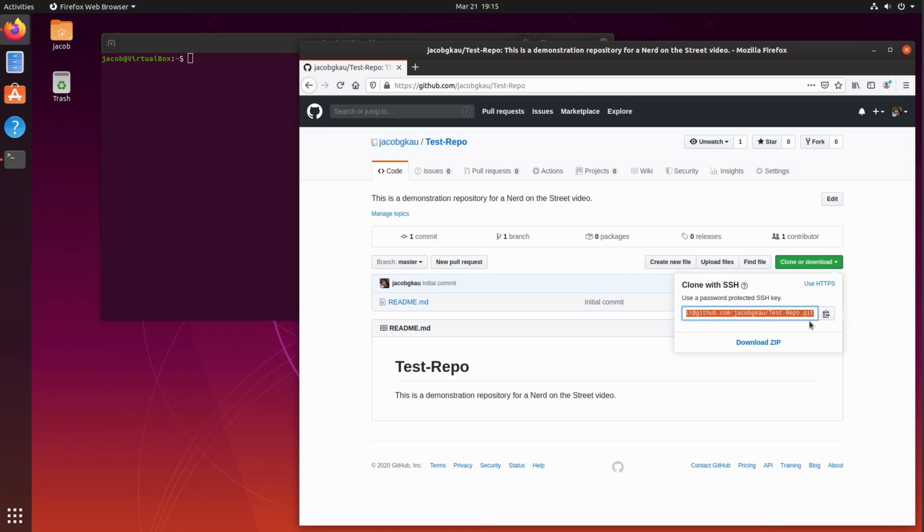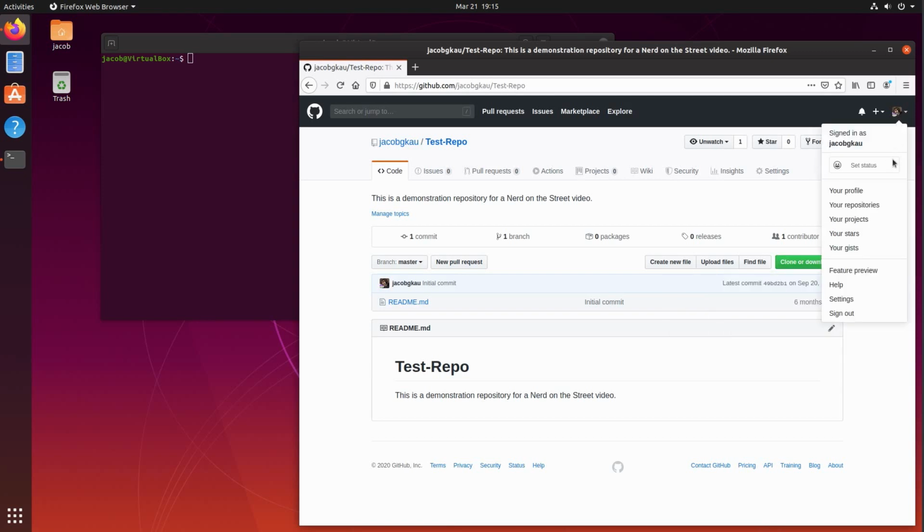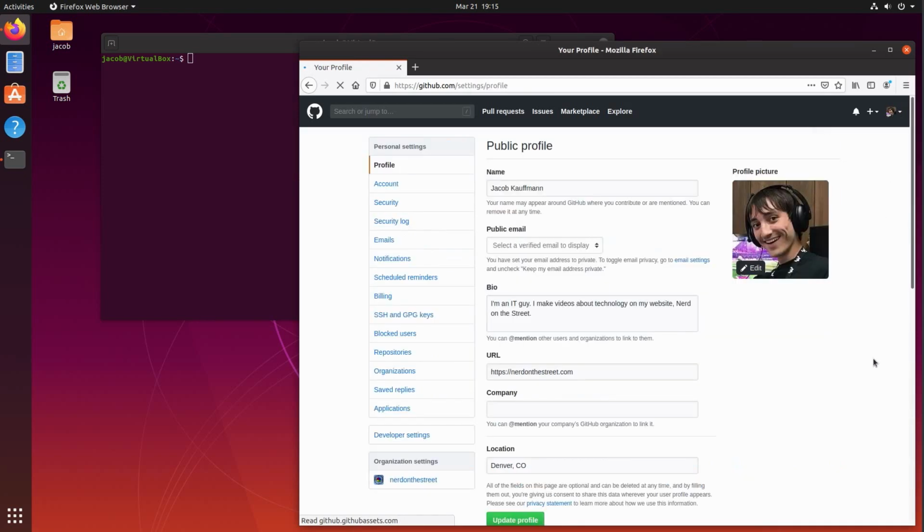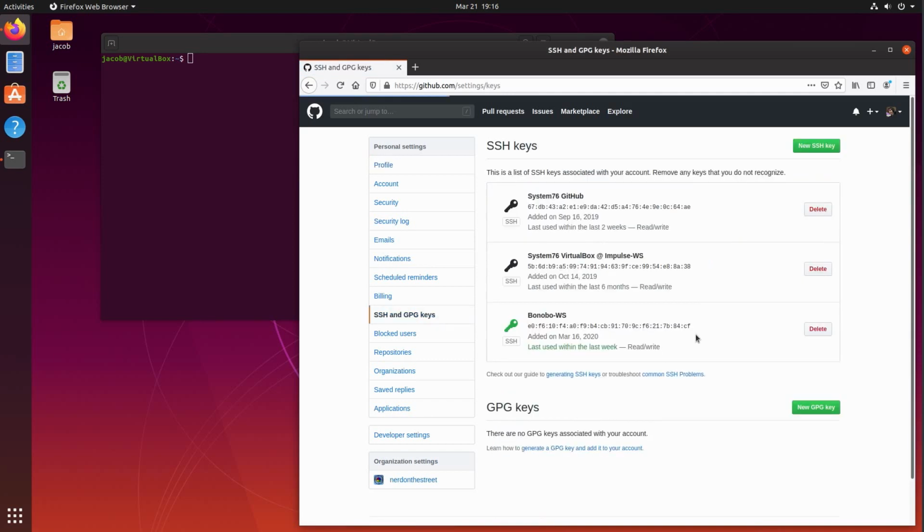Now, before GitHub will let you clone using a Git URL, you'll need to add an SSH key to your GitHub account. In order to do that, we're going to go to our settings for our GitHub account. So in the top right, we'll go to settings. And once again, this section is specific to GitHub, but we're going to go to the SSH and GPG keys section of our settings here in our account. And this is where we can add a new SSH key. You can also use GPG keys. SSH keys are a little quicker to set up.